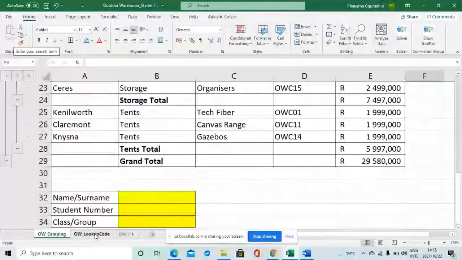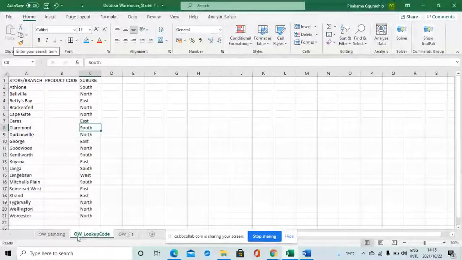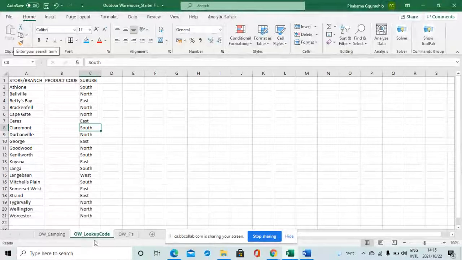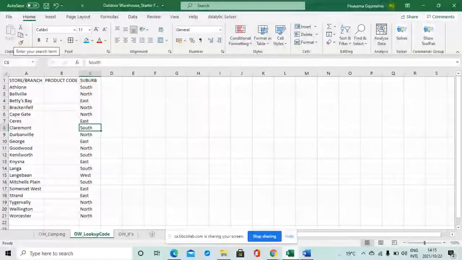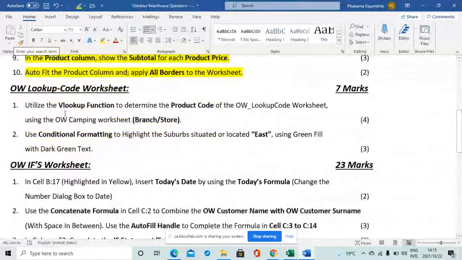Yes. Okay. Now we are going to work with the OW lookup code worksheet. We are working with this worksheet. It says utilize the Vlookup function to determine the product code of the OW lookup code worksheet, using the OW camping worksheet.